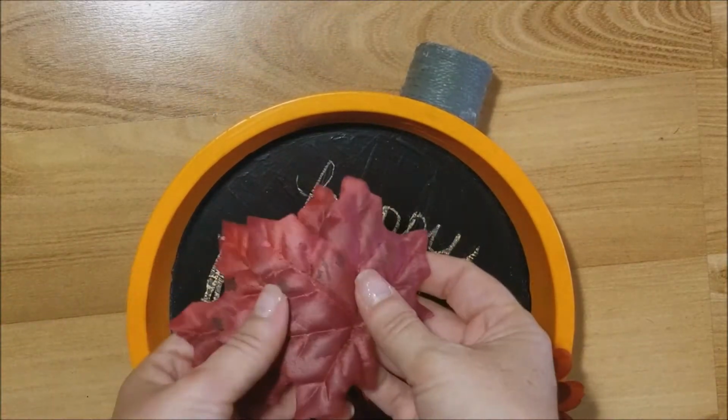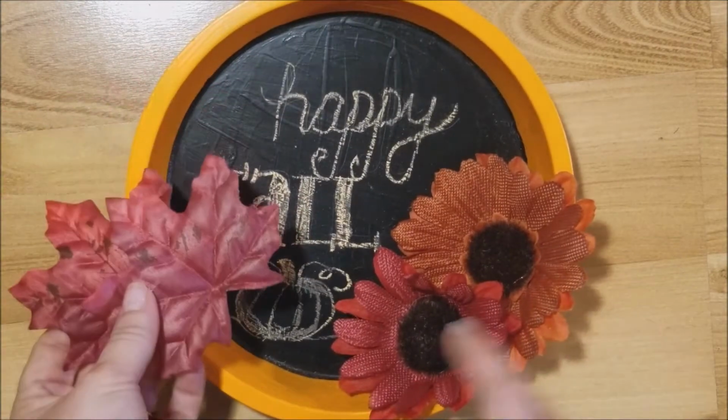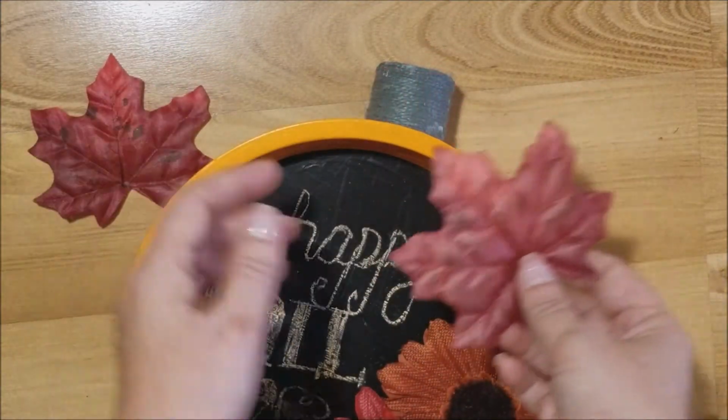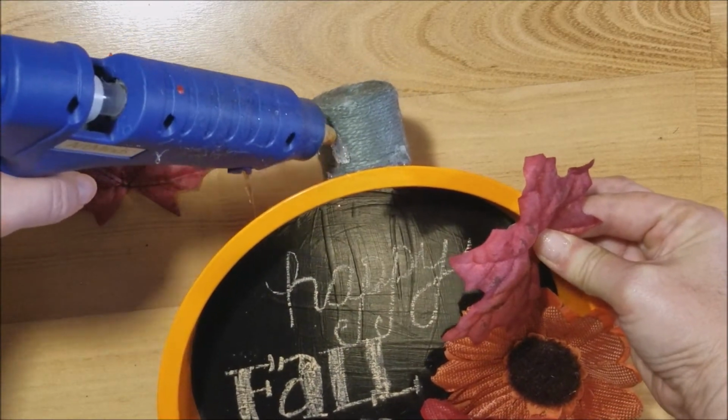The next step that we're going to do is take 2 of your leaves. I picked out these burgundy leaves because I think it goes really well with that flower down there, but we're going to glue them up at the top by the stem. I'm going to put a little bit of glue.